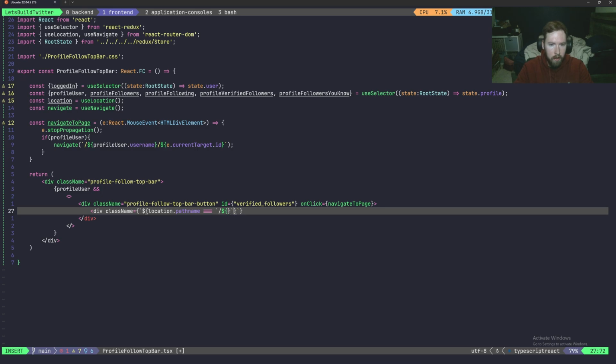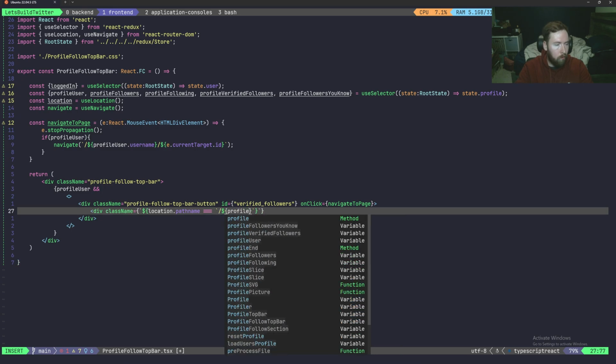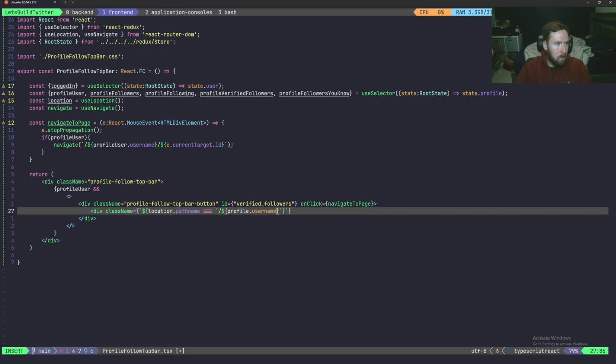We should be fine now, I think, except this still isn't acting like it's supposed to. So I might have something broken here. Profile.username slash verified_followers. And we have to do this a bunch of times, so that's what's fun.